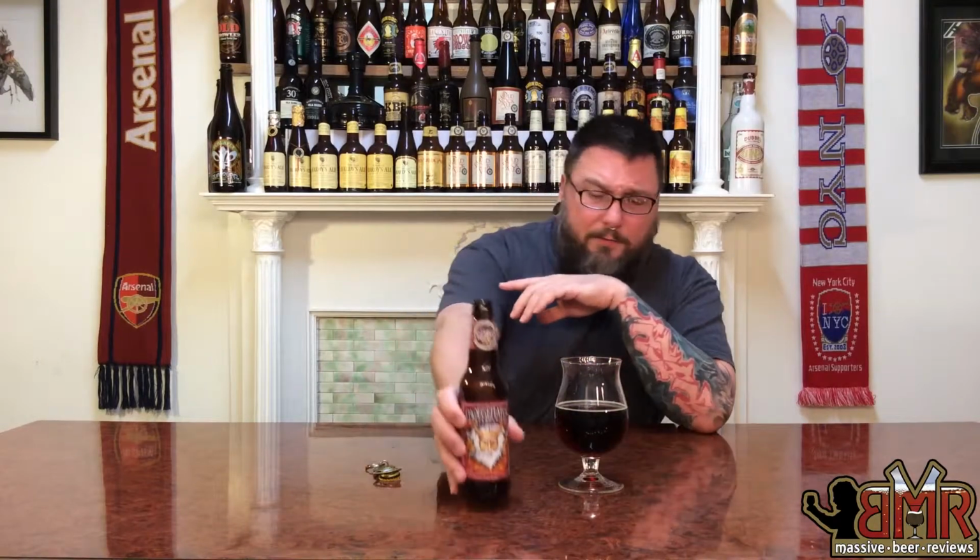So, yeah, Tröegs Troegenator Double Bock, Dopplebock. If you're a fan of the style in general, I would definitely give it a whirl if you've never had it before. I always closely associate Dopplebocks with the Belgian doubles and quads. If you're a fan of that style, definitely be something you want to check out.